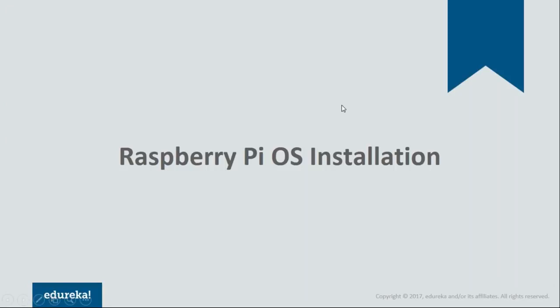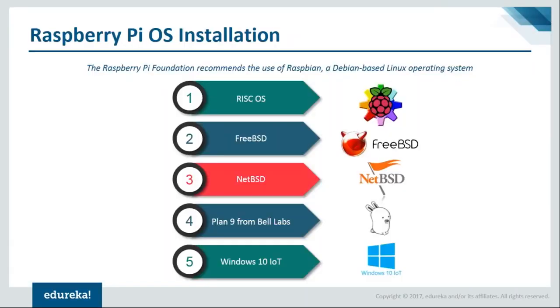Okay, so now let's start with the Raspberry Pi OS installation. I'll help you understand how you can install the Raspberry Pi operating system once you've bought the Raspberry Pi. We'll divide it into different parts. First, let me help you understand the different operating systems that are available at present. Raspberry Pi in itself supports multiple operating systems, but we'll mainly be working on Raspbian. These are some of the most popular operating systems supported on Raspberry Pi.